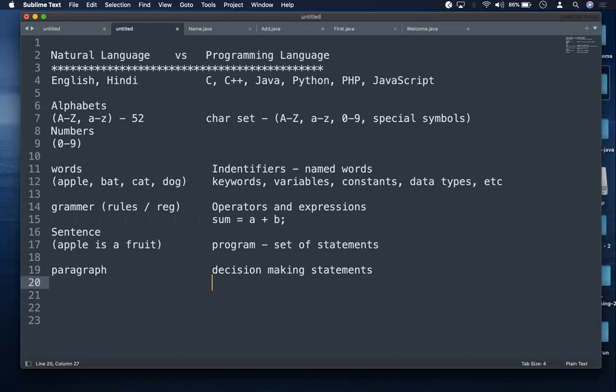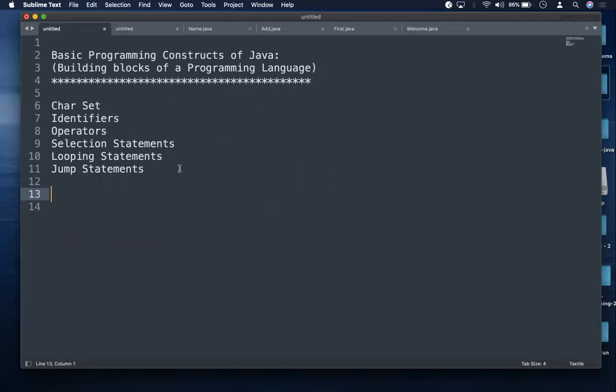In this process, you need to understand the basic building blocks of the programming language. Now, when we come to Java, the basic programming constructs that a programmer needs to know are as follows. First of all, one should know the char set, which is the character set allowed in the programming language.